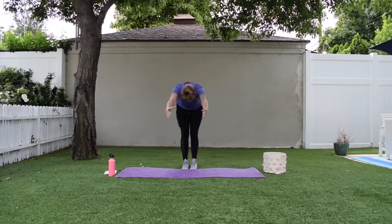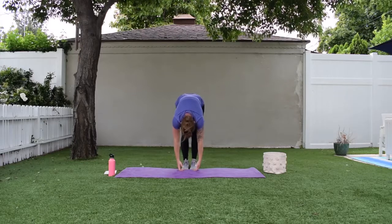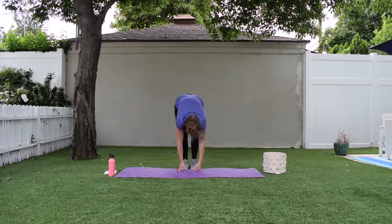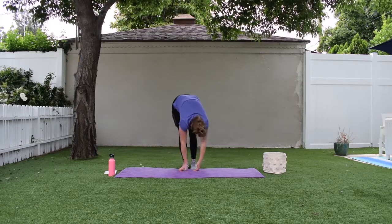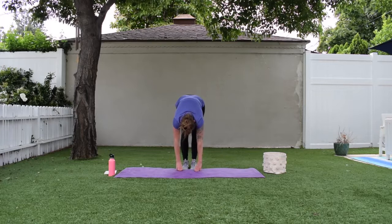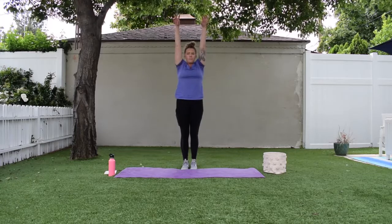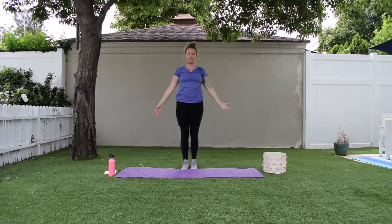Forward bend, straight down towards your toes. Do a little sway side to side, right to left, sinking deeper and deeper into your forward bend. Stop in the center. Slowly rise to standing. Arms overhead, reach, reach, reach, exhale, hands by your sides. Awesome job. Now we're ready for our exercise.